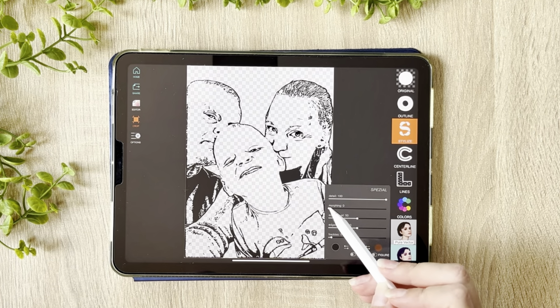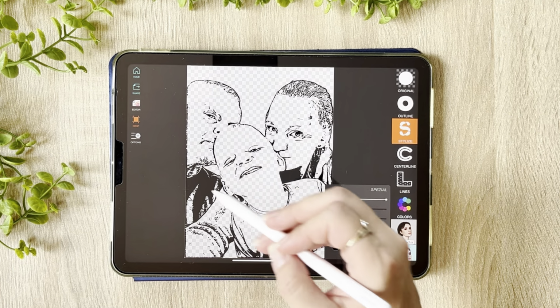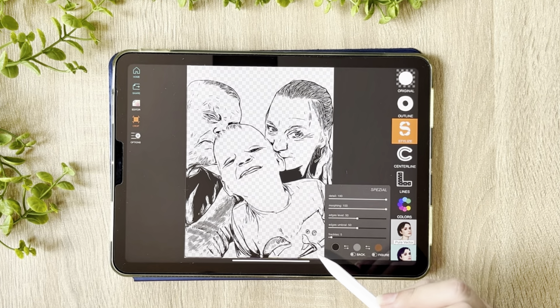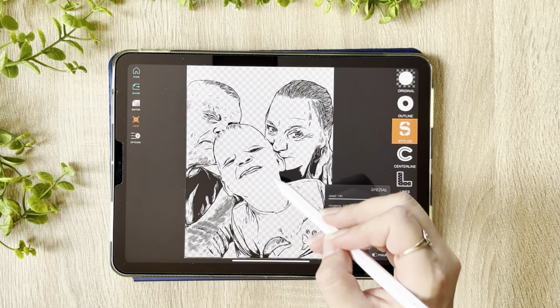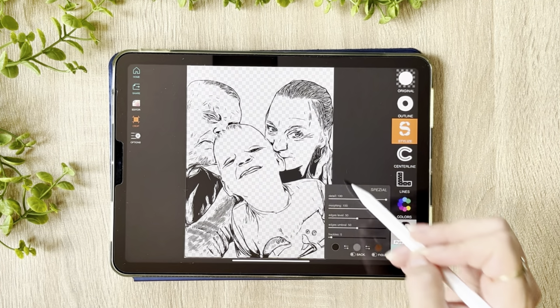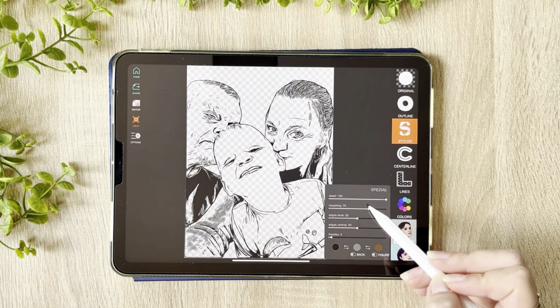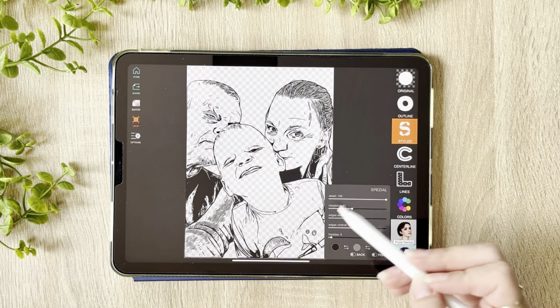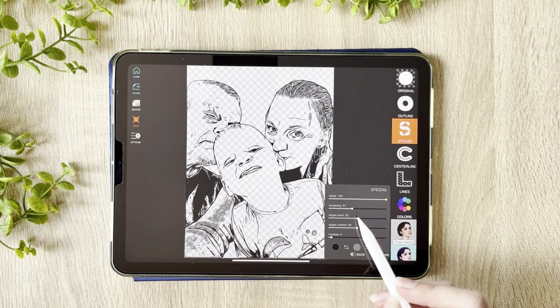Morphing will make it a little rough looking if you turn it to 0. If you turn it way up, it will kind of melt down your lines. So I will adjust this to around 40, I think.